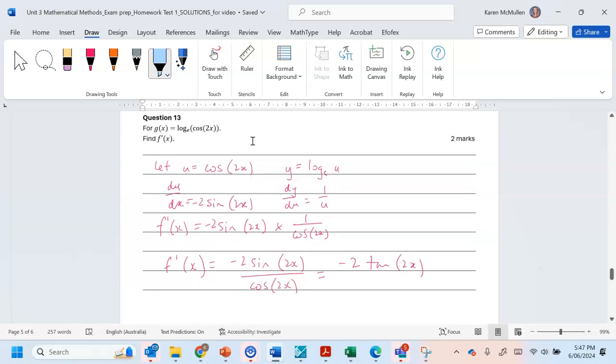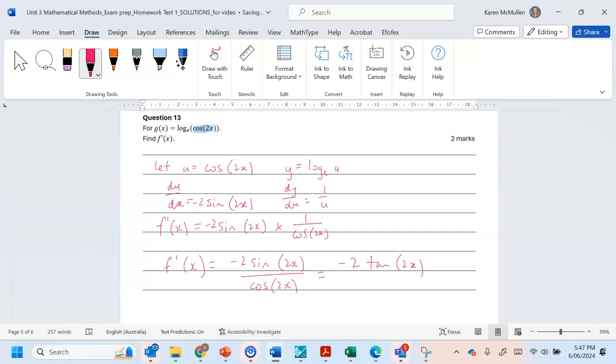All right, so this one not done as well. I think a lot of you are seeing it as a product rule. So cos 2x is a part, it's a composite function basically. It is a part of your log function. It is not 2 separate functions. So it's not a product function, it's a composite function. So what we need to use is the chain rule.